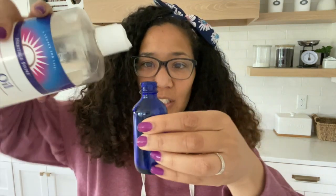If your skin is more dry, then obviously you'd want to put a little bit more olive oil. So you would do a 2-to-1 ratio instead of a 1-to-1. So you would do 2 parts olive oil, 1 part castor oil. If your face is a little more oily, then you would want more castor oil. This can be a little bit drying on your face. So you want to find the ratios that work best for you, okay? So I just do 50-50.